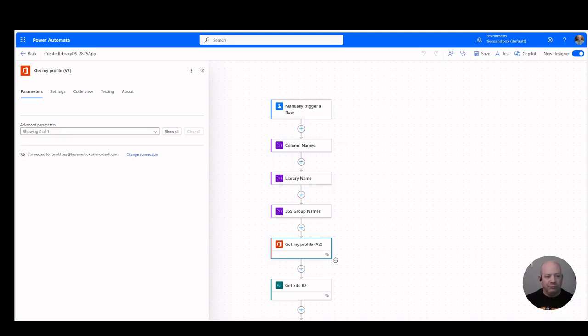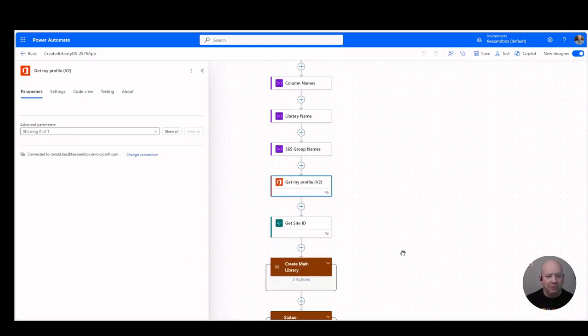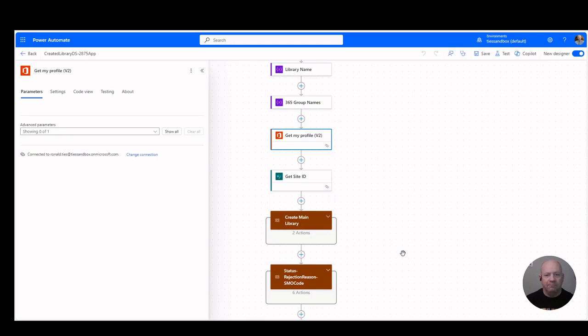Even though when you create a 365 group, it creates you as an owner, when you're looking stuff up in roles in Power Apps or Power Automate, it only sees the member side. It doesn't see the owner side. Okay. So what it does is it's going to put you in as a member as well. So you'll be an owner and a member, which is fine. Okay. And that's the beginning of the prep.